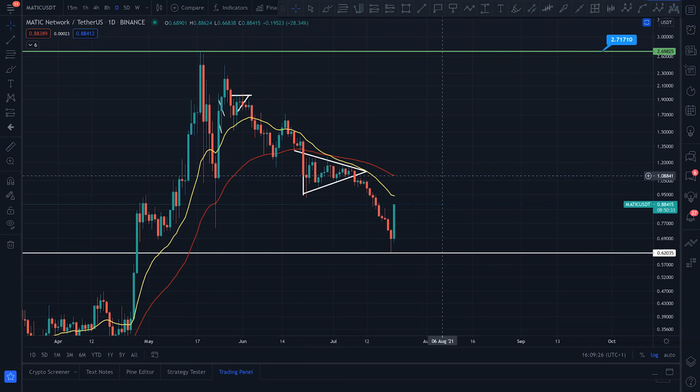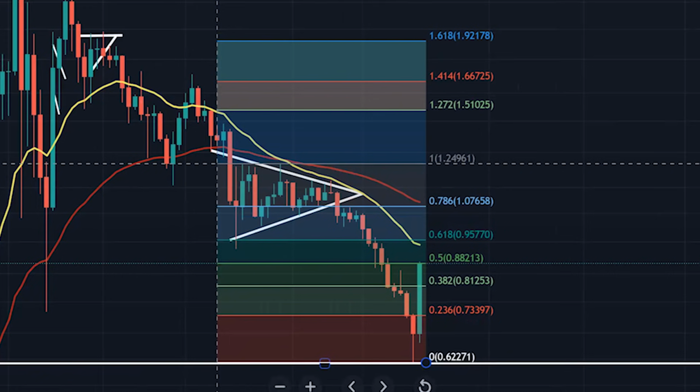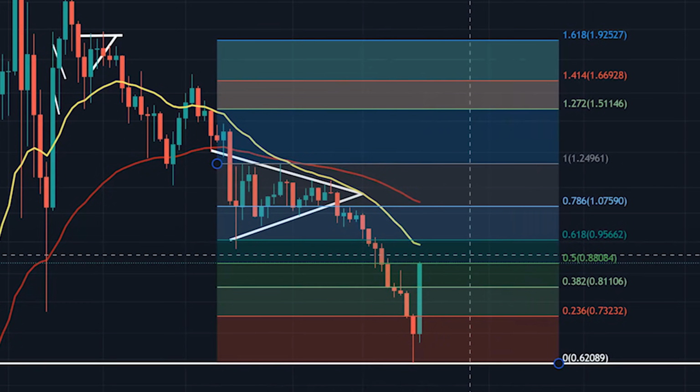Again, not financial advice. So now you've created a new low here for Matic. Looks great, you're coming back up. Now there is a retracement level I'm going to show you in a minute that Matic does need to break. Now you're retracing here. So if you can break a level of resistance on this retracement, and I'll show you exactly what this is for Matic, from this swing high to swing low. So at the moment you've come down in an impulsive wave just there, and now you're retracing back.